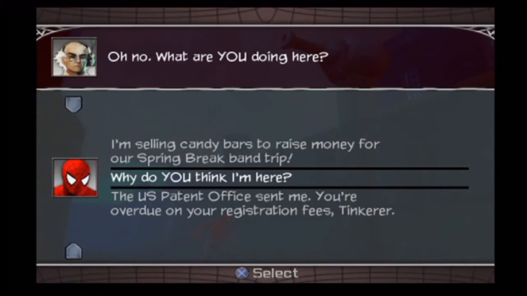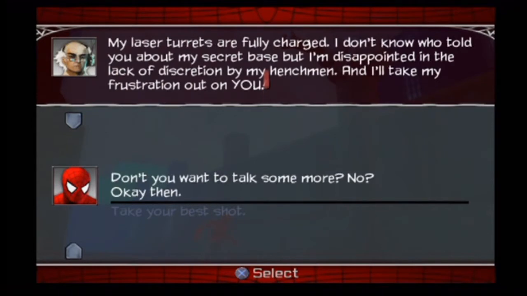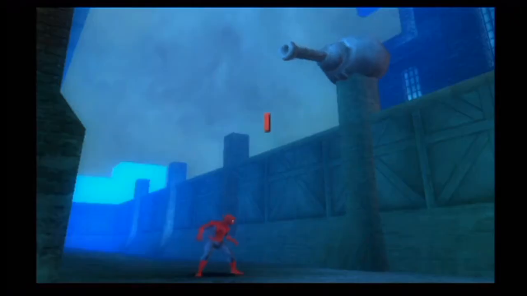Oh no, what are you doing here? Sorry, what are you doing here? Why do you think I'm here? I assume you found some information about my secret lab and involvement with the symbiote threat. Can't anyone keep a secret these days? I'm coming in. We can talk all about it. My laser turrets are fully charged. I don't know who told you about my secret base, but I'm disappointed in the lack of discretion by my henchmen. And I'll take my frustration out on you! Don't you want to talk some more? No. Okay, then.